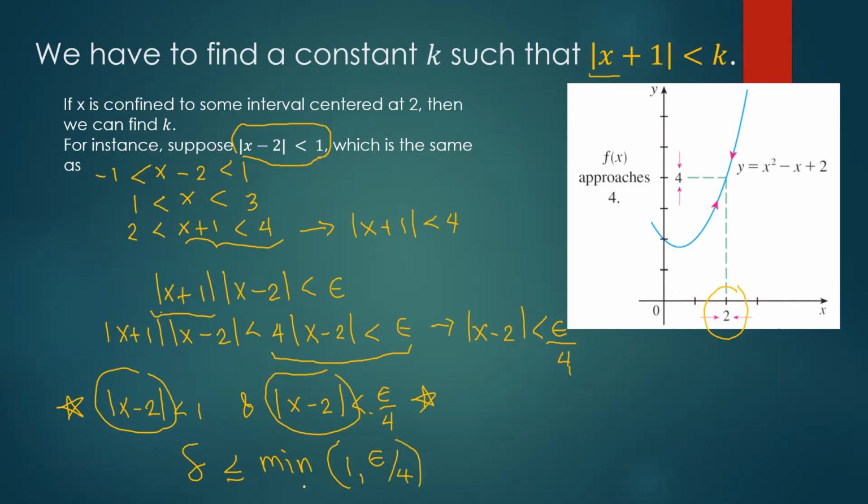Yan. So, delta is less than or equal to that. Kasi gusto nga natin, mas maliit yung delta natin as much as possible, diba? Okay. So, ayun. Parang pwede natin sabihin delta is less than or equal to the minimum or the lower between 1 and epsilon over 4 whenever yung x squared minus x minus 2 is less than epsilon. Okay. So, ayun po. That's it.